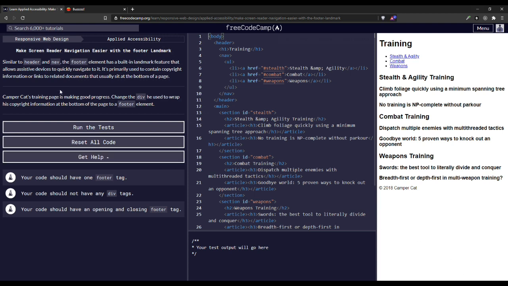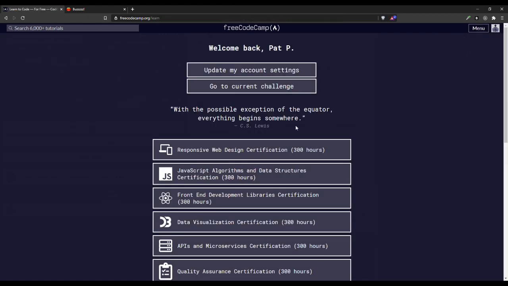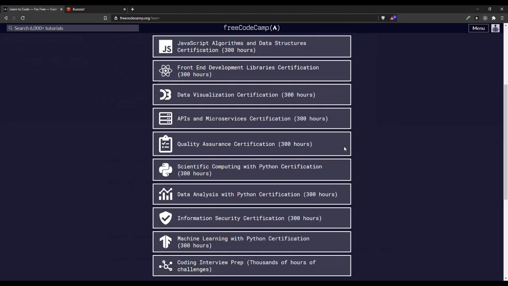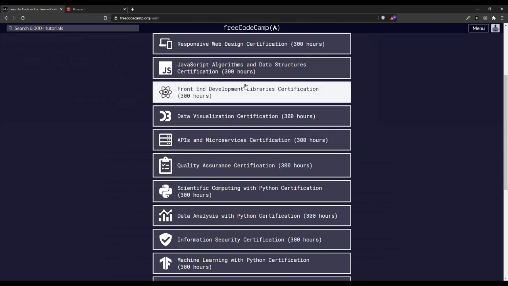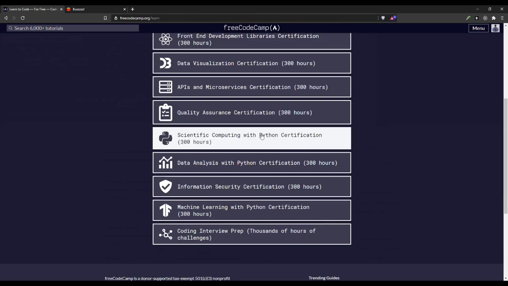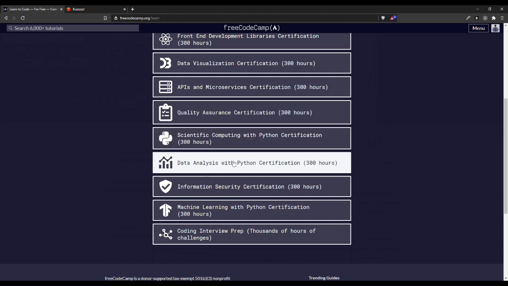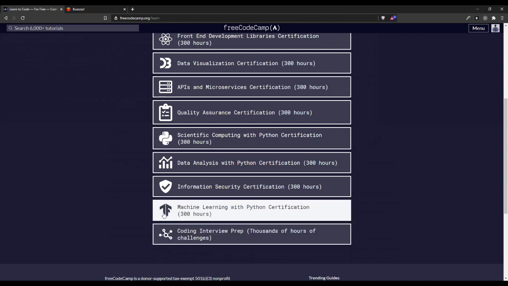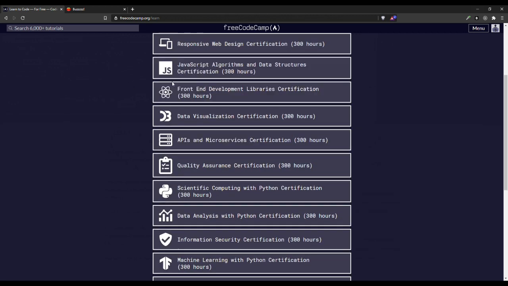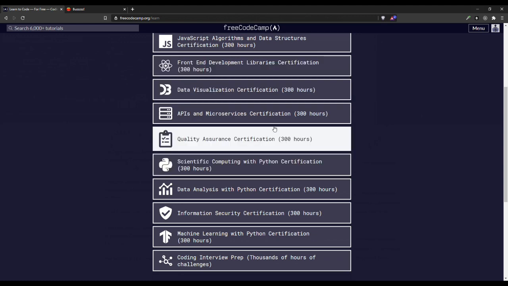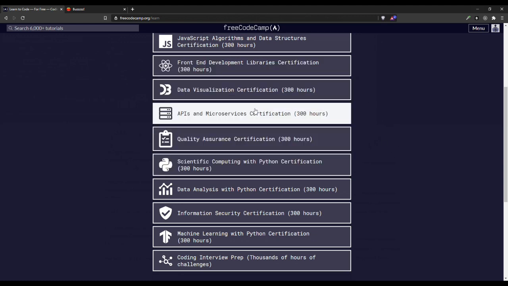Like I said, I'm going to attempt to do this all the way through the full curriculum of Free Code Camp, which is a lot. I'm really looking forward to going through it, because I do have an interest in data analysis, maybe machine learning as well. I do enjoy JavaScript, stuff like that, a little bit of brain training, and data visualization is something else I might look at.